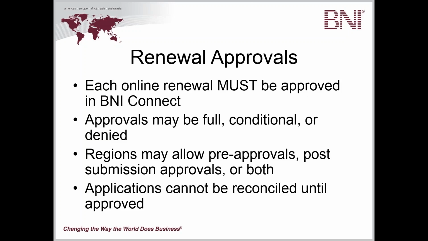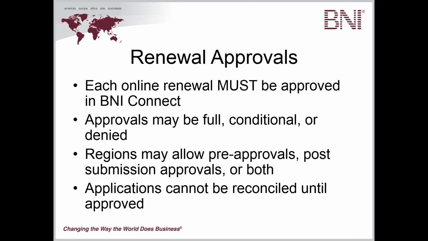They are different types of approvals. You can do a full approval or a partial approval, or if you are not going to be accepting it, you can decline the renewal as well. There's also different times in which you can do the renewals. We have one that's called a pre-approval. And a pre-approval means, and this isn't available in all regions, the membership committee can meet ahead of time and say, you know what, this member that's renewing in 2 months or in 3 months or in 1 month, they haven't submitted their application yet, but we are going to be approving them. And they can mark that into the system.